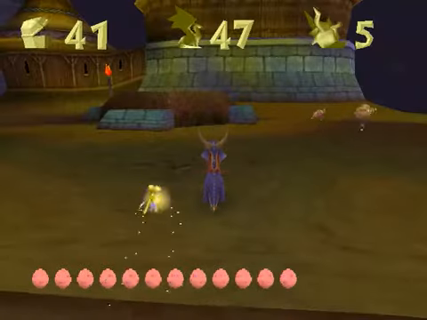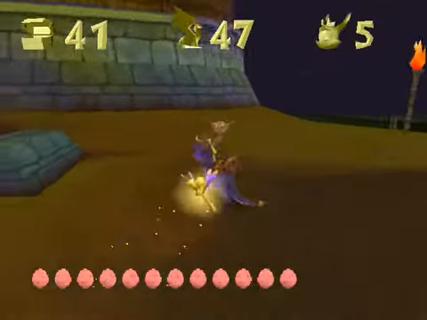Anyway, 47 dragons rescued so far. But that wizard peak level really was extremely difficult for getting all the gems. That just started eating my lives away, really. Anyway, the adventure continues. We need to get the rest of the gems and the dragons in this level, the home level.